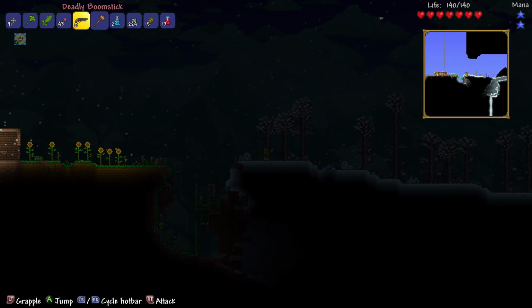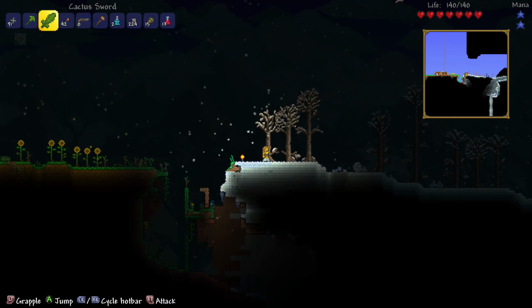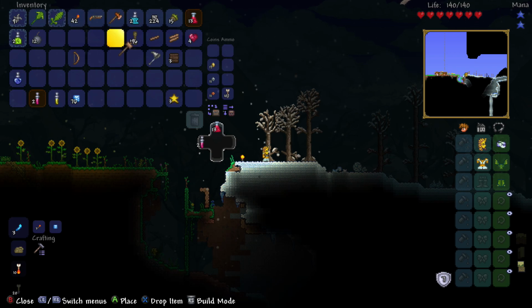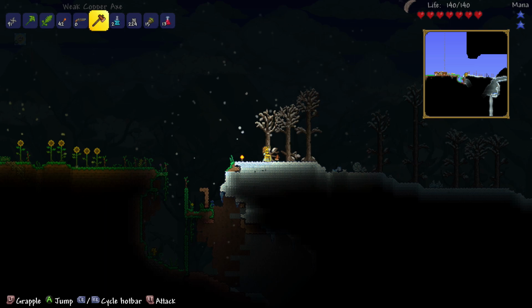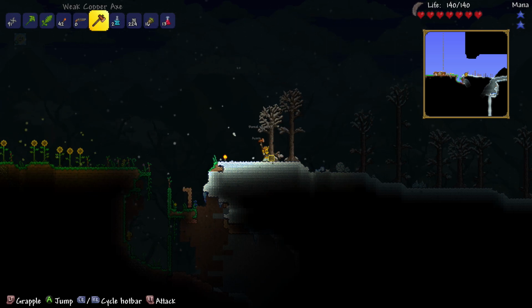That's sweet. Okay, so we're going to get some torches out because you guys probably can't see anything. Let's zoom in a little bit as well, because I know a lot of people say they can't see, so it's very helpful to be able to do that. There we go. Let's just grab these. If we just do it from the bottom. There we go. Lovely. Can we actually make a cactus pickaxe?